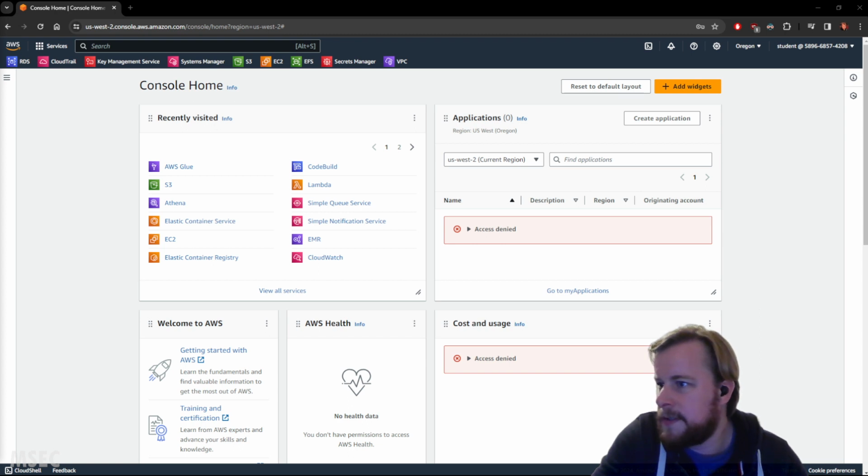Logged into the console. This lab experience involves Amazon Web Services. We'll use the AWS Management Console to complete the instructions in the following lab steps. So we have logged in, we can skip that.